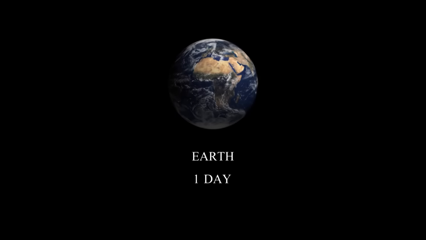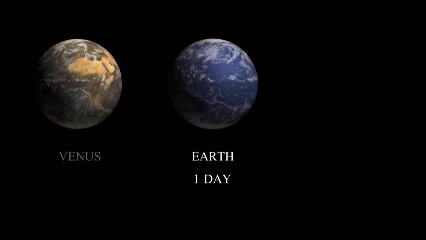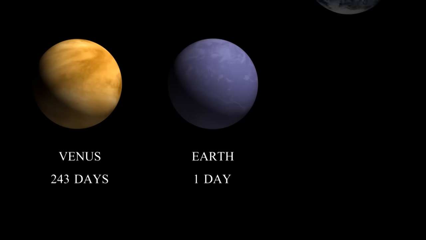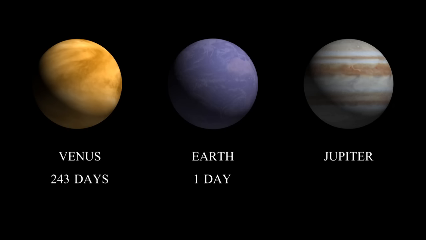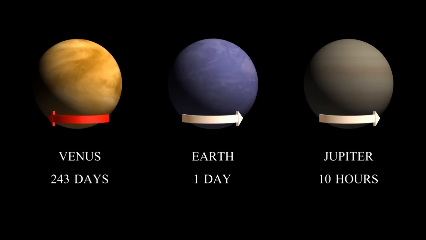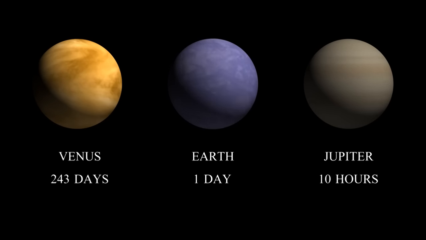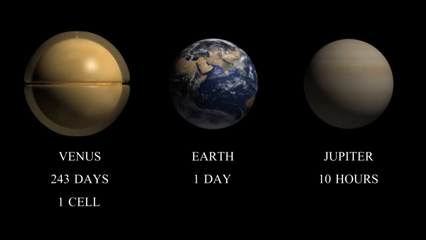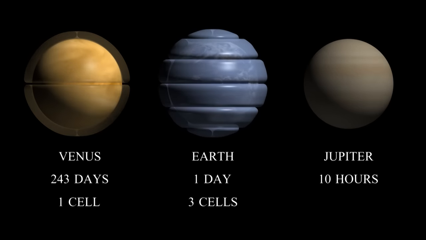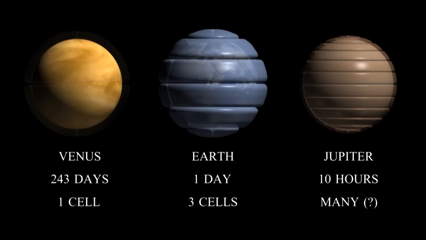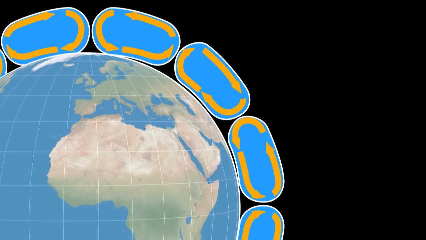What if the earth was spinning at a different rate? If it was spinning slower, it'd be like Venus. Venus takes over 200 earth days to spin around. What if earth was spinning faster? Well, then it would be like Jupiter, which only takes about 10 hours to spin around. By the way, Venus is the only planet that's spinning backwards. On Venus, the sun rises in the west. Venus is spinning very slowly. So the Coriolis force is very weak. Venus has one cell going from equator to pole. Earth is spinning faster. So the Coriolis force is stronger and splits the air into three cells. And on Jupiter, it's strong enough to split it into many cells.